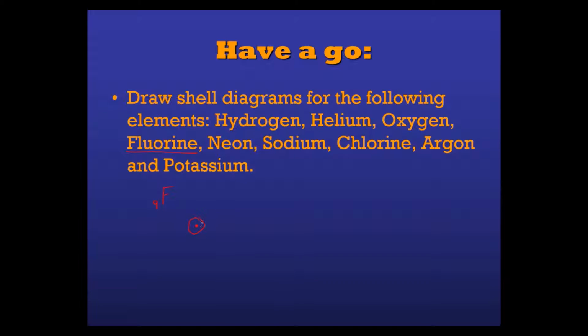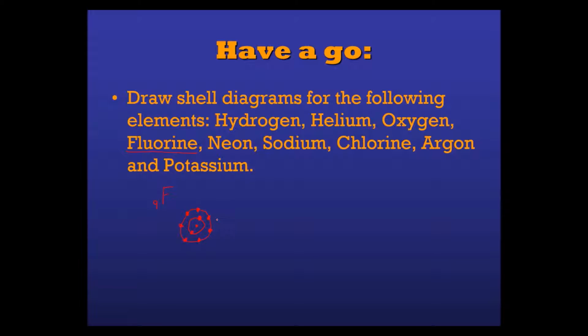So I draw a little dot to represent the nucleus, because in chemistry we pretty much don't care about the nucleus. And then I'm going to draw 2 dots to represent the first 2 electrons in the inner shell. Then what we've got to think about is how many are left over, and 9 minus 2 means we've got 7 electrons left over. So apologies for the terrible circles, but they don't have to be beautiful. Okay, so I'm going to draw my remaining 7 electrons, 1, 2, 3, 4, 5, 6, 7, around the shell there, and that's it. I've now drawn the electron shell diagram for fluorine.